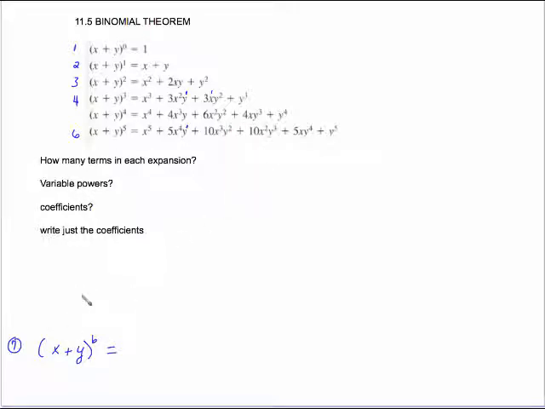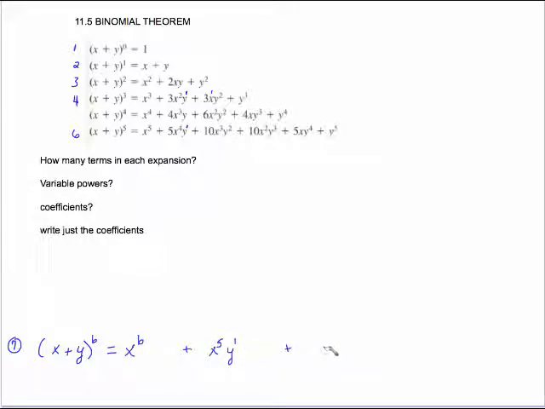So I know with this, I can start writing this out as x to the 6th plus, and I'm not talking coefficients just yet. What's this next thing going to be? This power will be x to the 5th y, because the x power is decreasing, but the y power is increasing. So that's y to the 1st. That adds up to 6.